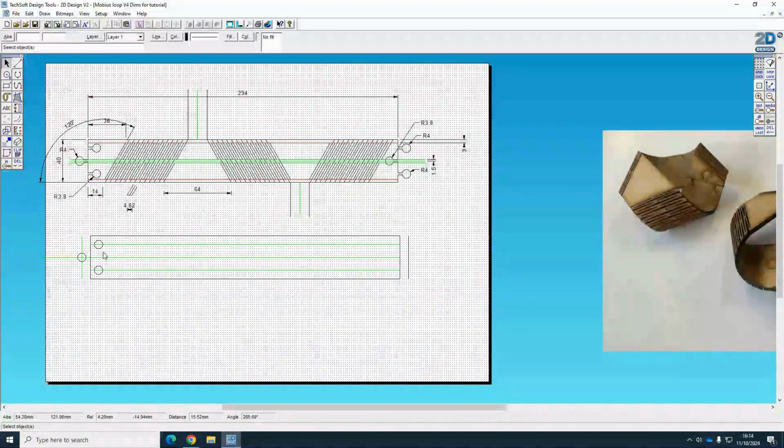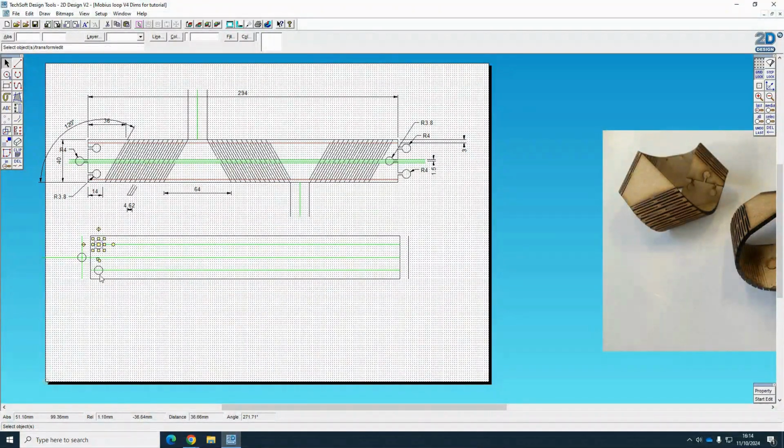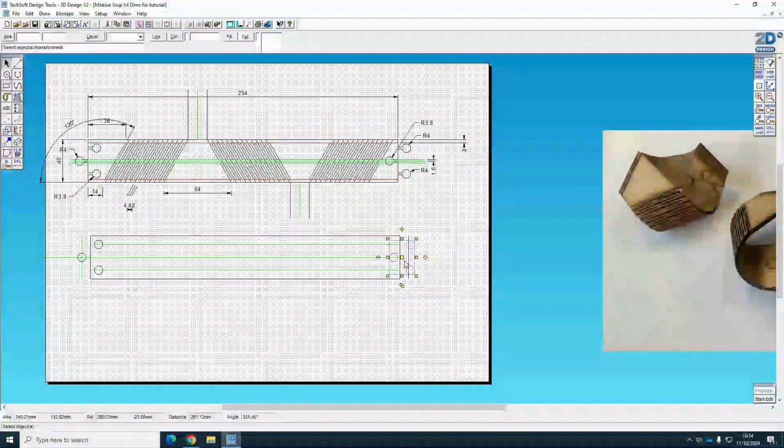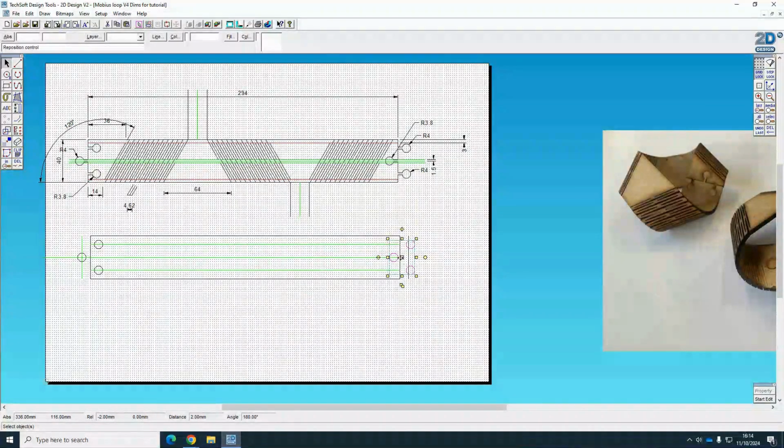And I'm going to select my circles. Select one, press the Shift key, hold it down, select the other two. Got a copy tool here below these two squares, click that. Then I can come over and get this where I want it. So it needs to come one dot to the left, and that's bang on now.